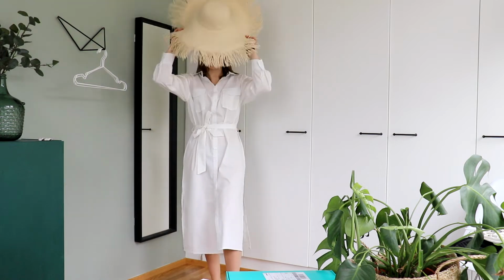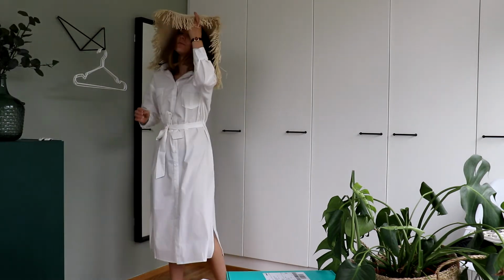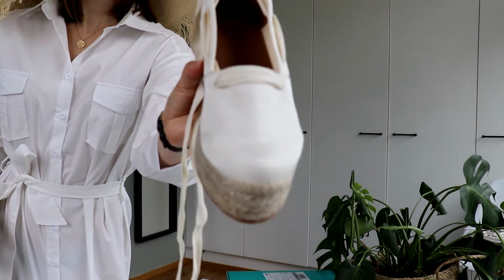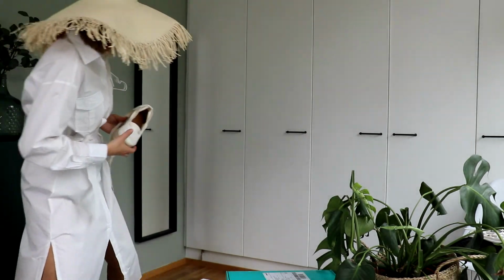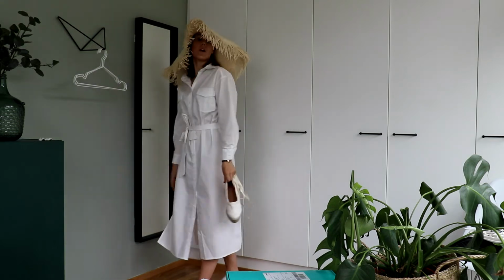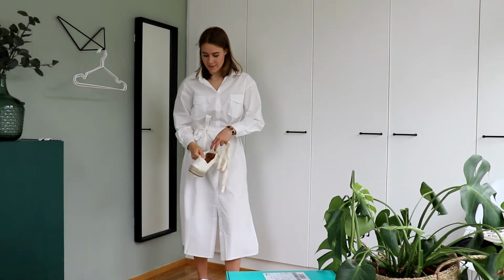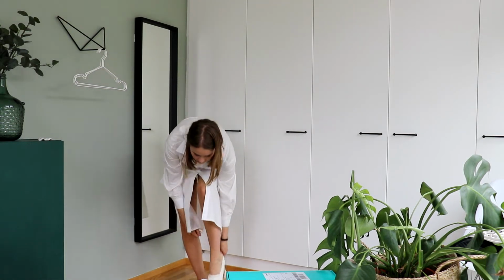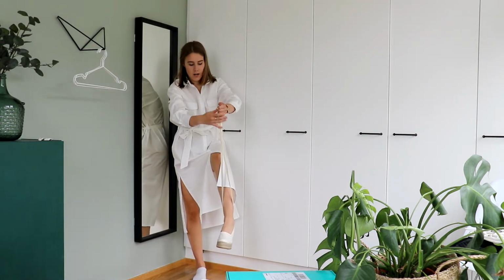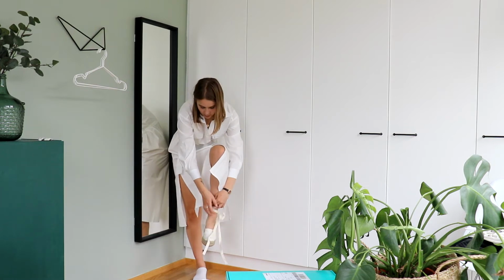And this could also go with this hat I bought. And I also got these shoes from Another Story, and these were from the sale, like this hat, so I got them for 70% off, I think, so that was a pretty good deal. I'm going to take this off because I can't see anything with that, but this dress probably goes with these shoes pretty nicely. And these you can't really see, but you tie them around your ankle. You can tie them up, or then you can just tie them like this.